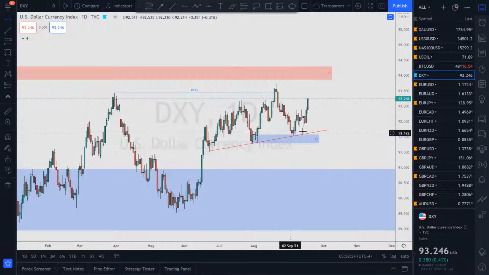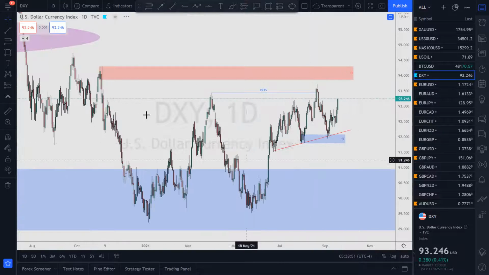See this magic retail trend line? It was being respected, but more importantly, I want you to see how price responded to this daily order block here. That's a higher low. That is another bullish indication. All right. It didn't break this low to make a lower low. It couldn't. Price wants to maintain bullish momentum, and we're heading up.